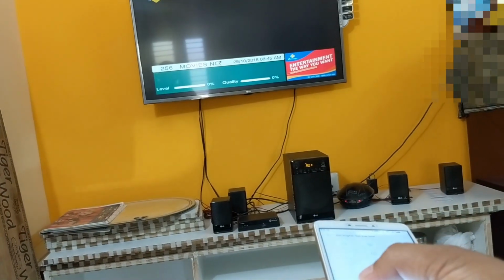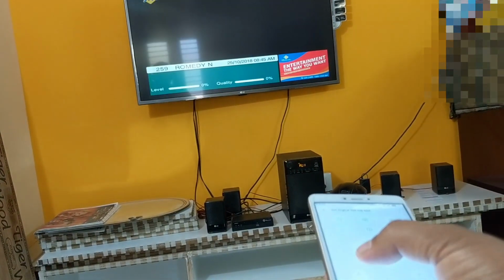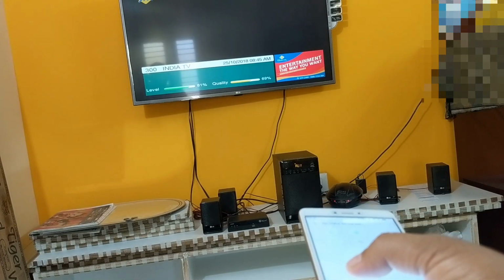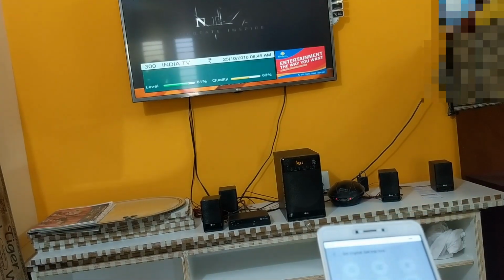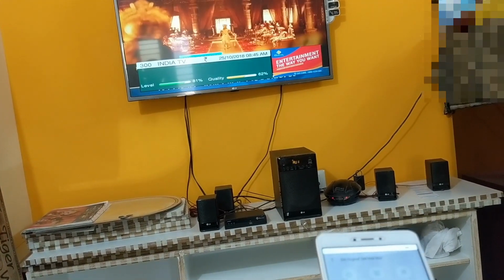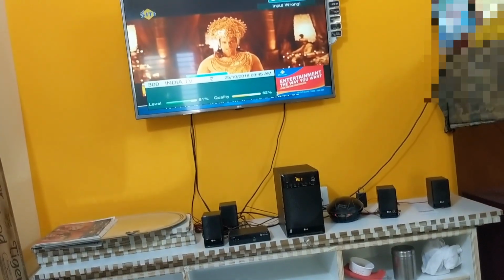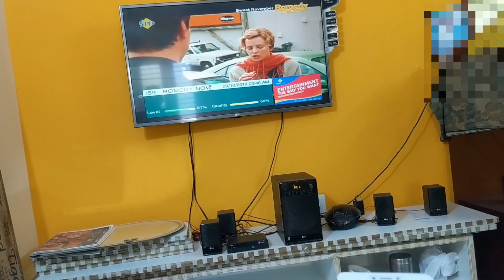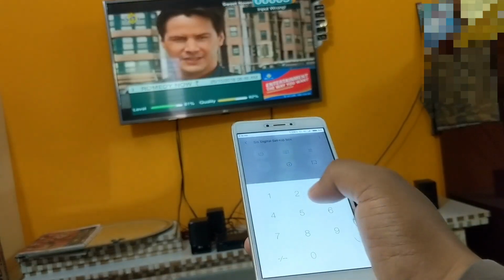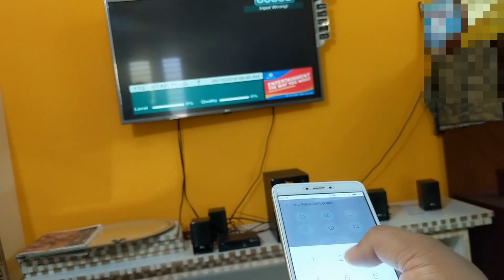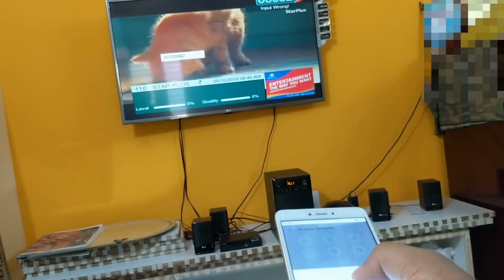It's getting changed through the mobile. And you can even type in numerical mode. So it's getting typed. Five. See, guys, you can find here 525.